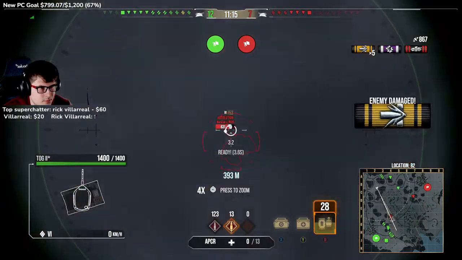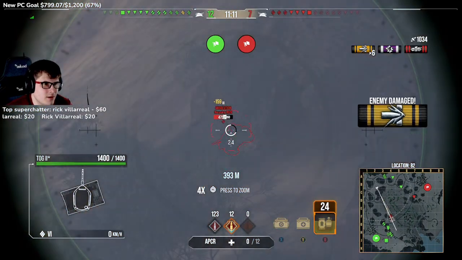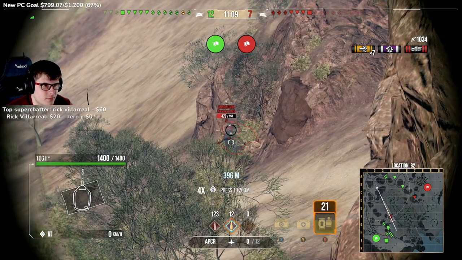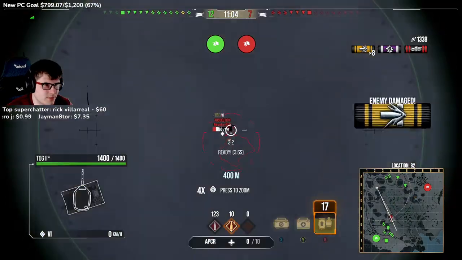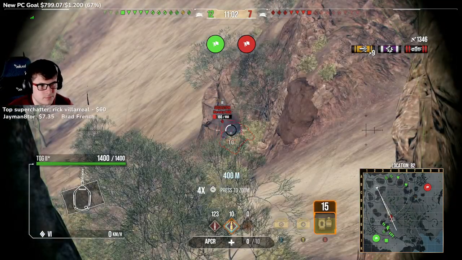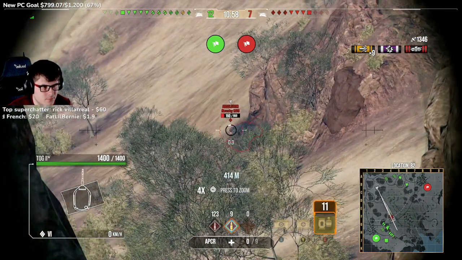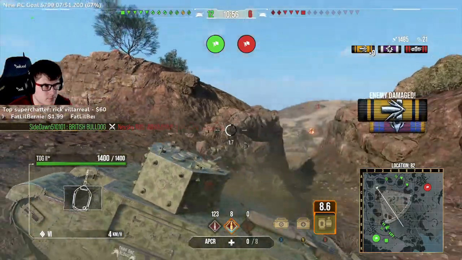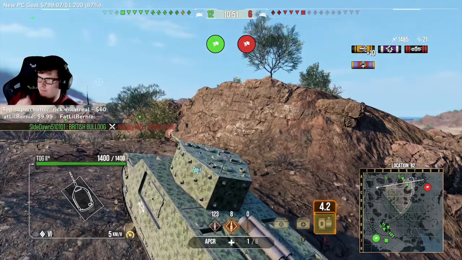Uh-oh. We know where the Absolution's weak point is. Uh-oh. I don't know what he's doing down here, by the way. Like, actually, no idea. Well, at least we got a fire for effect.